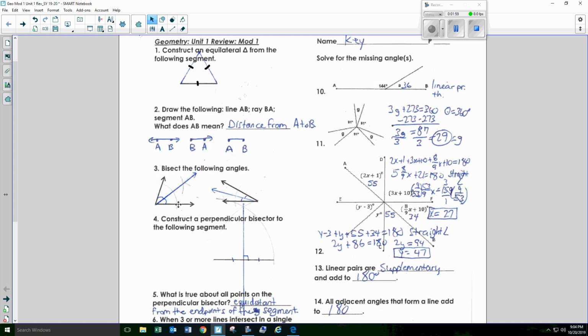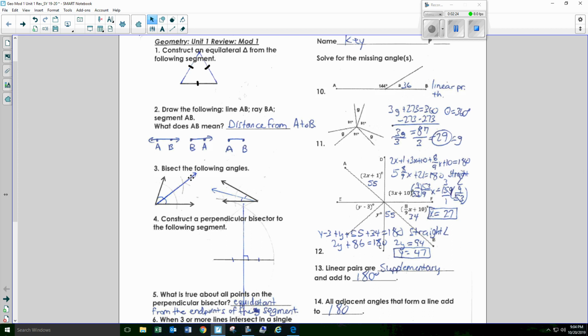You do the same on the other side, more than halfway, and draw an arc in the interior. Okay, remember this is interior, inside the angle, not exterior. Draw an arc in the interior, turn around, pointer here, pencil on the other end, the same distance you had before. Draw an arc on the interior, that intersection. Then draw your ray from the vertex to that intersection point, and there's your angle bisector.